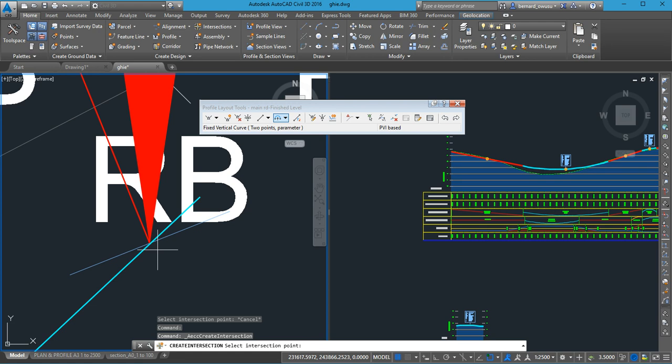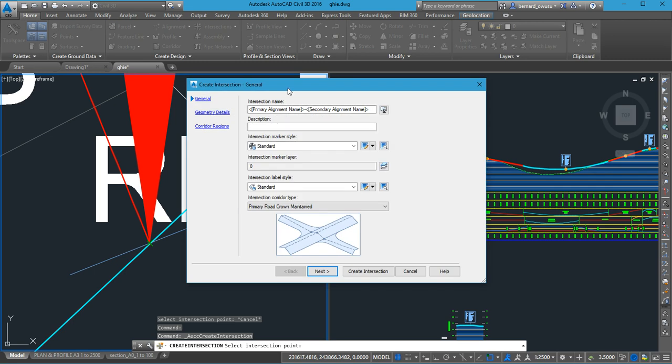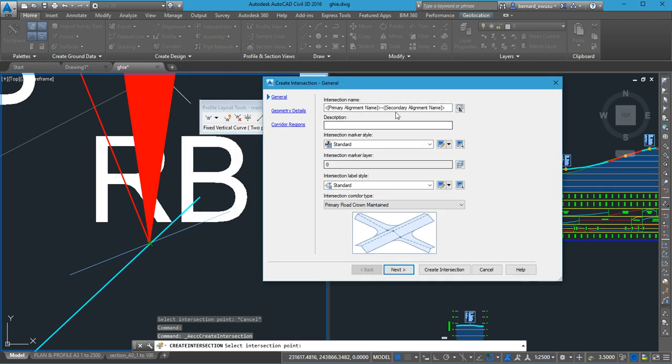Now, if it is meeting, when you click, something should happen. If it's not meeting, nothing will happen. It will tell you that there's no intersection. If the two are meeting and you click, this should come. Has it come? Everybody should be here. Those in front, do you have it? Unless your two alignments are not meeting. Dominic and his team, you have it. Ama and her team, unless the two alignments are not meeting.